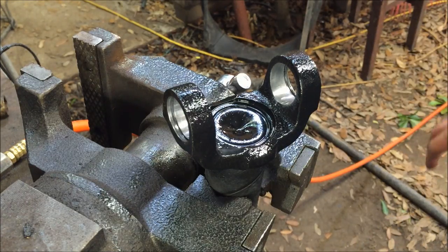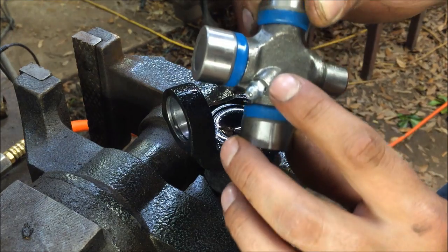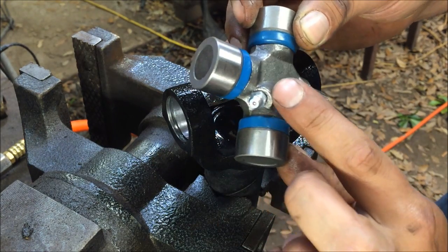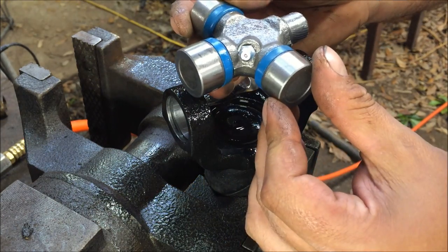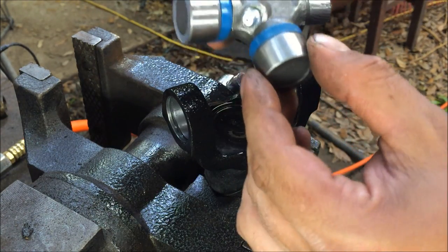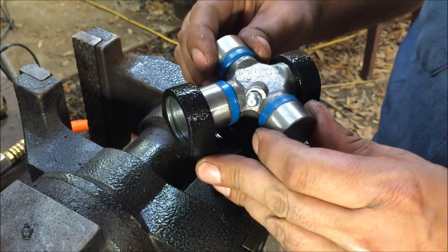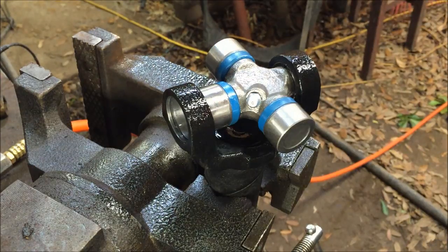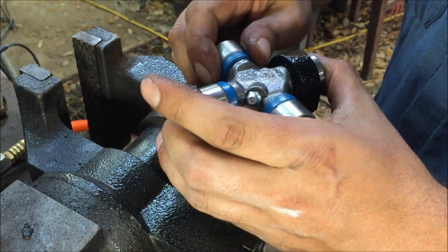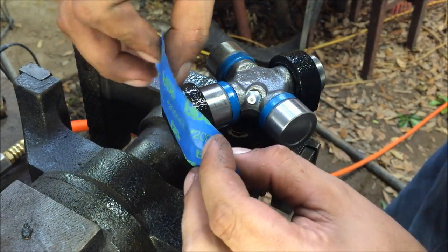Okay, so I'm gonna get a C-clamp and see if I can do this with a C-clamp. Alright, and be aware of the position of this. You wanna put this where you can access it, okay? So this way. Yeah, and you're gonna scratch it up.